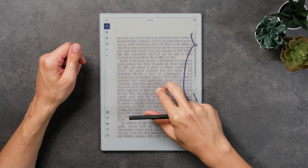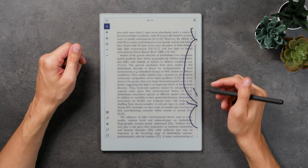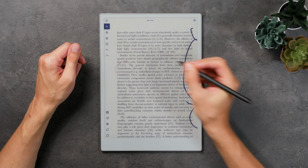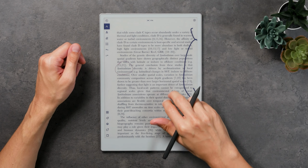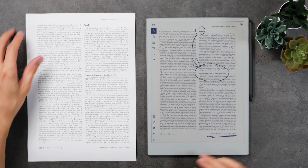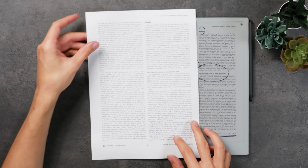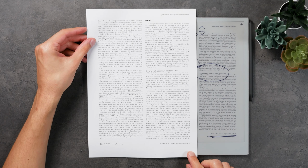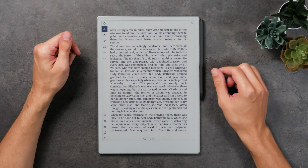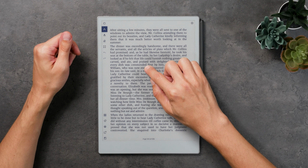But same as in notebooks, ghosting is very obvious at first and then slowly fades away. You can annotate directly on PDF pages, so using the Paper Pro for that is definitely great. Especially because the larger screen size lets you view thin A4 contents almost in the original size. You can also read EPUB ebooks, but that's the same rudimentary experience as with the predecessor. There's also no built-in ebook store on here, and you can't install the Kindle app.